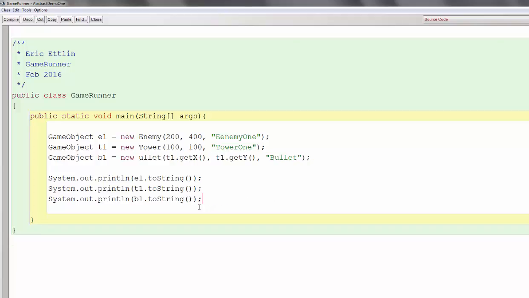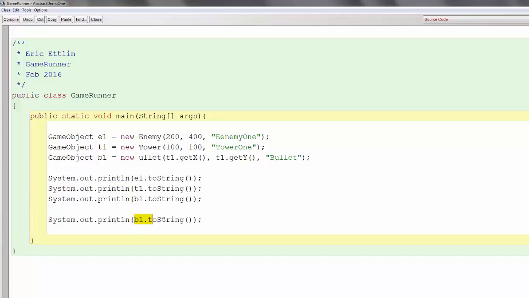Let's try that again. So I'm going to take this, and I'm going to say distance is equal to, and I'm going to use that method I just created. And so let's just go ahead and take t1, and I'm going to take distance.